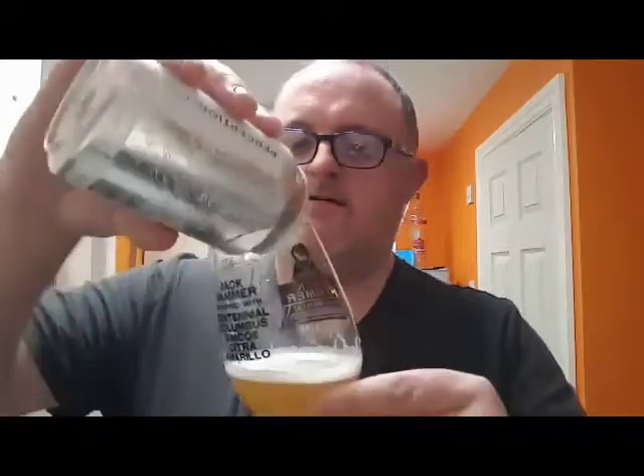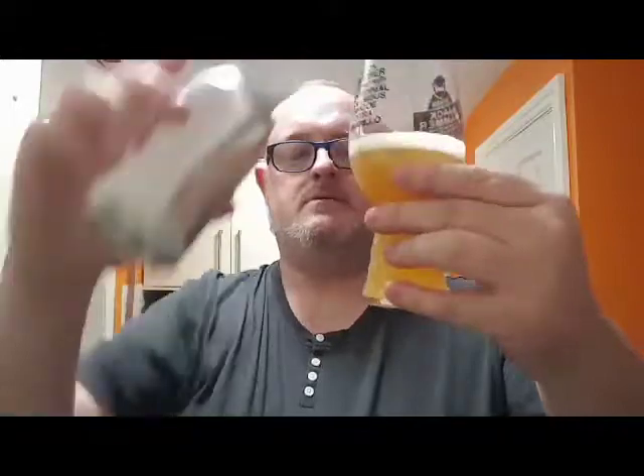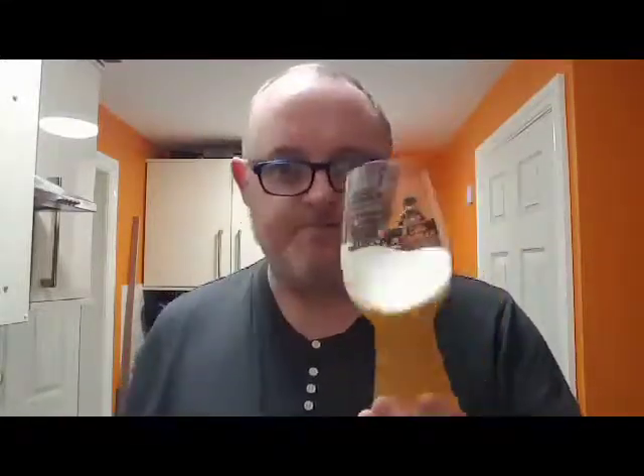This is a very, very good attempt at a New England style IPA — very good indeed. That sourness is lovely. It does exactly what you want from a New England IPA. I've had a few of them, or juice bombs as some guys call them. It looks the part, smells the part, tastes the part. Now, I always compare this type of stuff to some of the Cloudwater beers, because they make some really good gear like this. This is a little bit lighter than some of the stuff they make — certainly lighter than their double IPA, obviously.